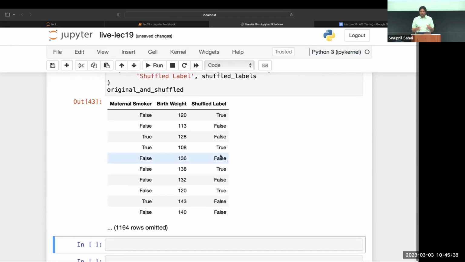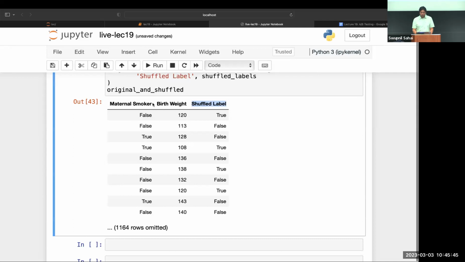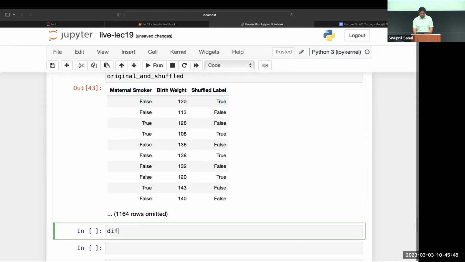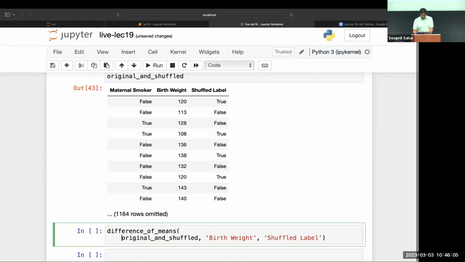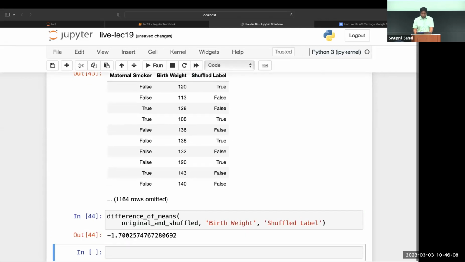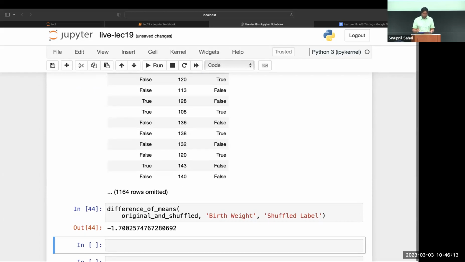Once you've done that, if you want to calculate your simulated test statistic, all we have to do is call that difference of means function on this table, but pass in the shuffled label instead of the original label. This is really nice and easy to do because of that function that we made super generic. We pass in the numerical data that we want, and then the category that we want, which in this case is shuffled labels. We can go ahead and run this, on another line so you can see it. Here we happen to get a difference of means, also negative, but negative 1.7. So not quite as big of a difference.